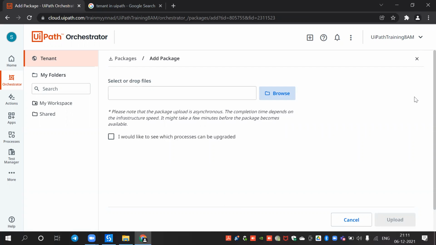If you want to see what changes have been performed on the process, we can. Package upload is asynchronous. The completion time depends on the infrastructure speed. It might take a few minutes before the package becomes available.